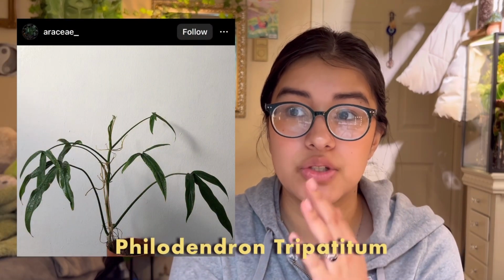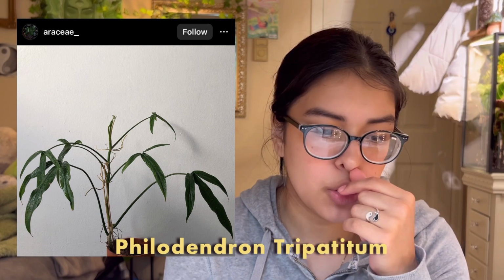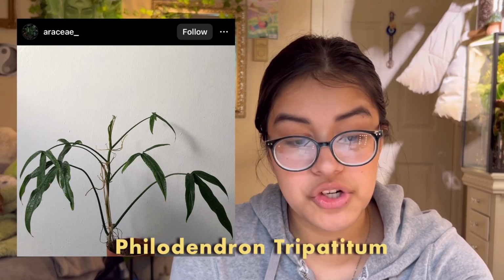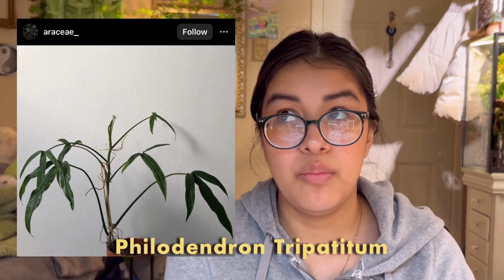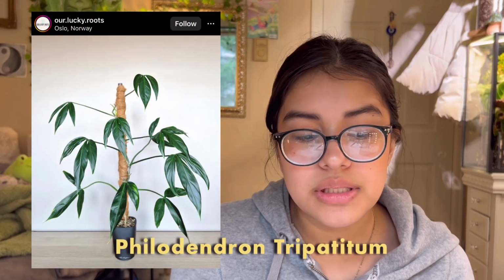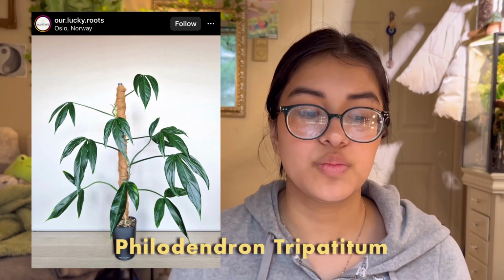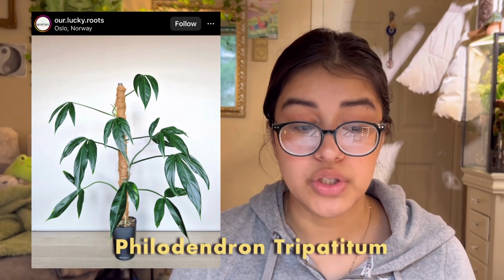I don't know. Another plant, or I guess two plants on my wish list, are the Philodendron tripartitum and then the Philodendron holtianum. I don't remember why I put the holtianum on here. I think the Philodendron tripartitum, I actually had a chance to buy it more recently, and I'm not sure if this is still on my wish list. It's still a leaf shape I can definitely appreciate, and I love the way that they just droop down, and it is just such a beautiful plant, and I would love to grow this.